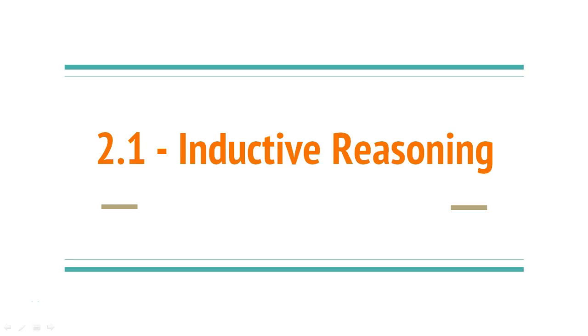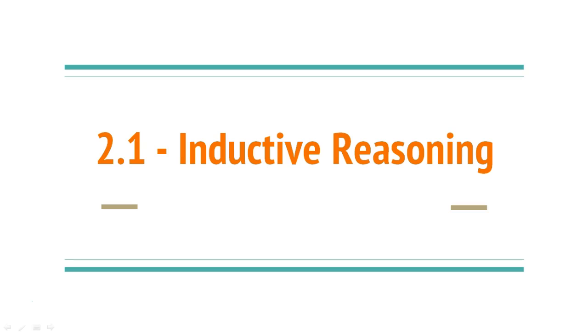Today we are going to start the second chapter in our year so far, and we're going to start with the first section on inductive reasoning. This chapter is going to be all about reasoning and proving, or proof, in regards to mathematics. Up to this point, you've been able to do a lot in math in regards to problem solving, but haven't had to give reasons why you're doing the actual steps. That's what we're going to look at throughout this chapter: being able to not only complete the math, but to show why we can do what we do.